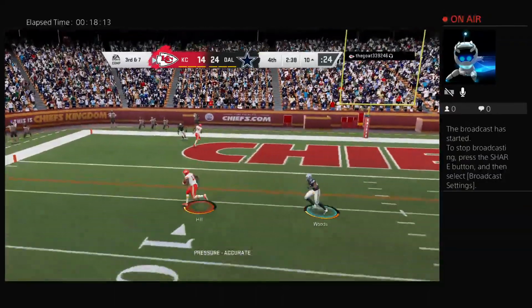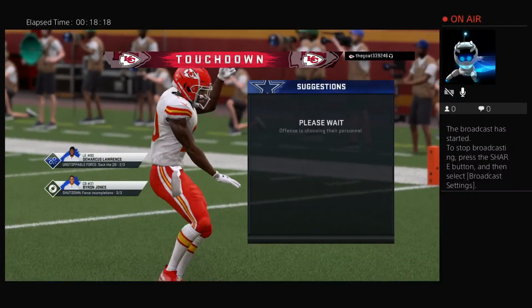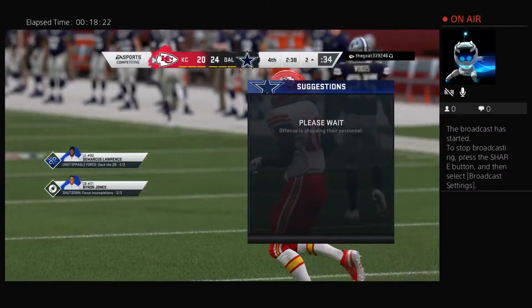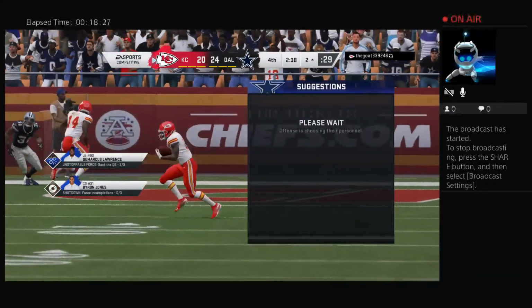Now here's Mahomes. Open man is Hill. He's got it. And he takes this into the end zone for a Chiefs touchdown. From 10 yards out, as they are now just an extra point away from making this a 3-point game.